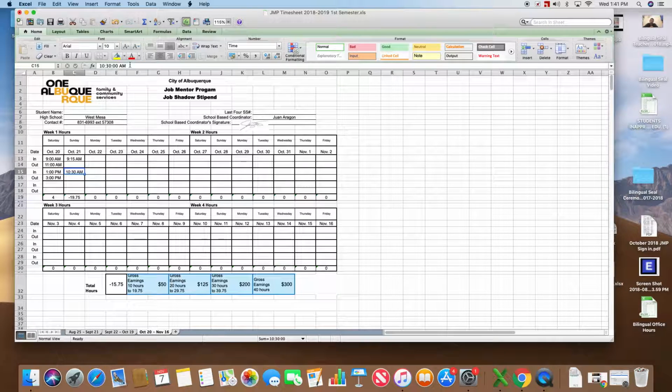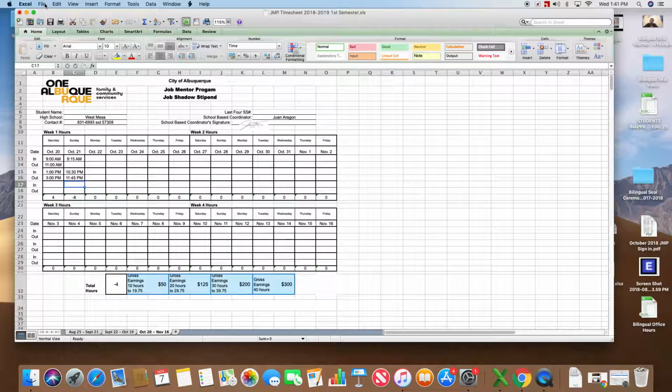Now, let's say, for example, you forgot. Oh no, all I have to do is come up here and change it to PM, and it'll change it for you. The only other one you can do is 45. So remember, and I'm going to put PM just to make sure. Remember, it has to be only 00, like I have here, 15, 30, or 45. That's what you have to have. So that's what you need to do. So when you have that, it should be all filled out. Now if I go back over here to my 20th, that's fine.